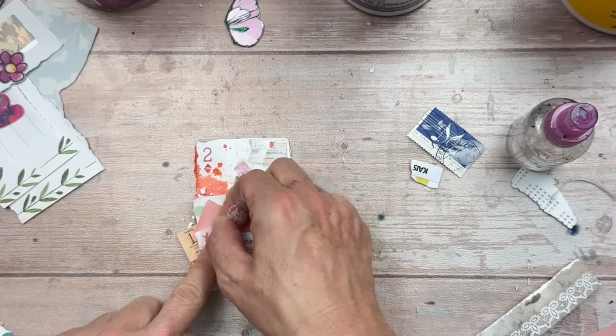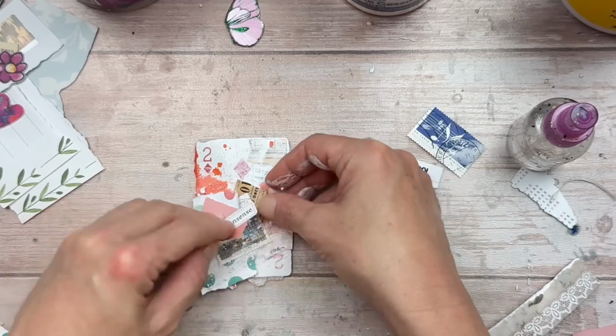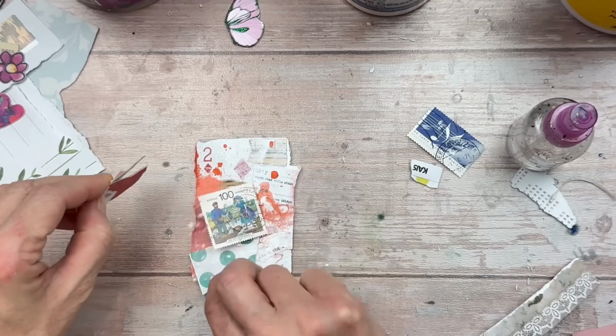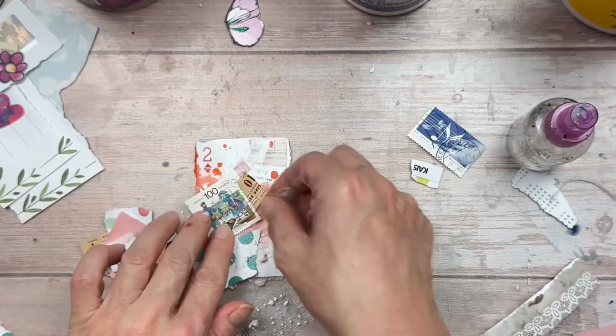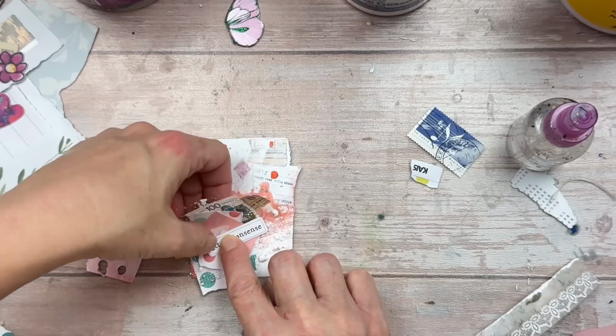I'm really loving that netting with the white blobs on, and I wanted to try and sneak another piece in here because I think it looks so good. Let's see if I can make it work. So that's the idea of my stacked pieces.